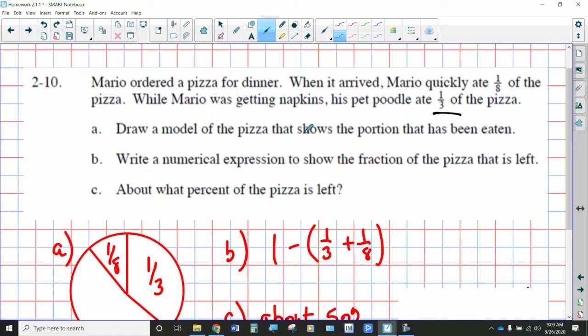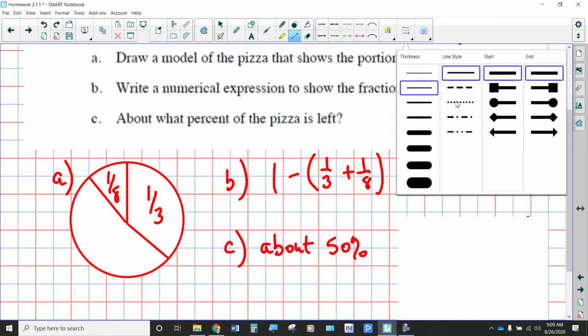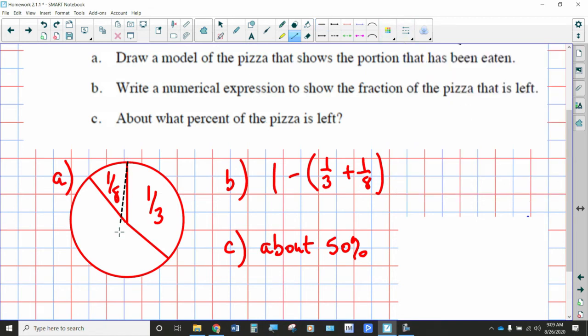So draw a model to represent this situation. So we draw the pizza as a round circle. If you kind of picture this broken up into 8 equal parts, you could cut it in half to begin, then cut those halves in halves to make quarters, and then take each one of those quarters and cut them in half to make eighths. And it doesn't have to be perfectly drawn, but that's the basic idea there.